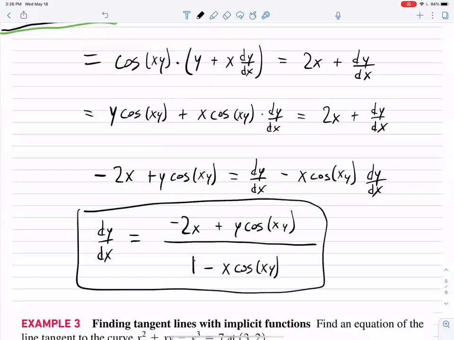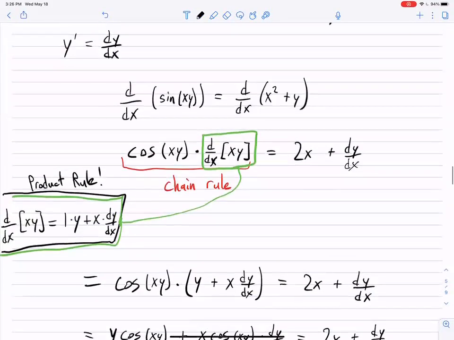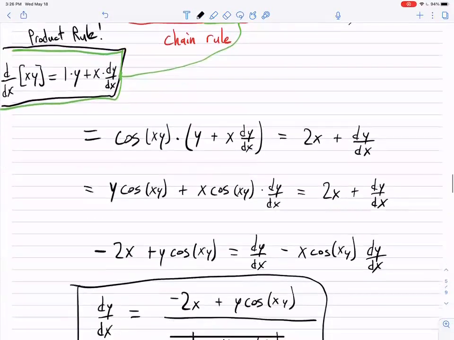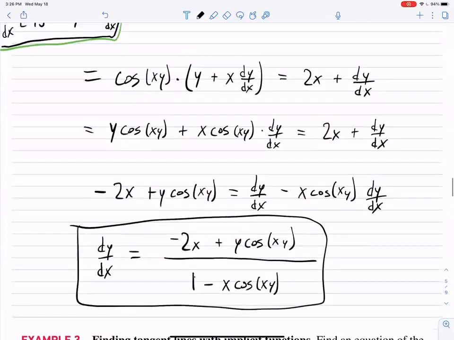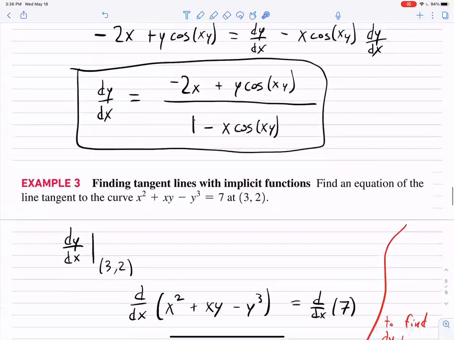Whew, that was a doozy. So that one had a lot. It had a chain rule, it had product rule, it had some difficult algebra to solve for it. And then this one's honestly not even the hardest one. There are harder ones. And so just to kind of show you how this can get complicated really fast. All right, now let's do another example.